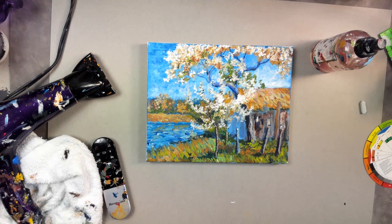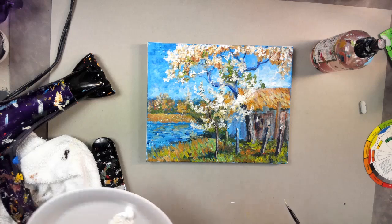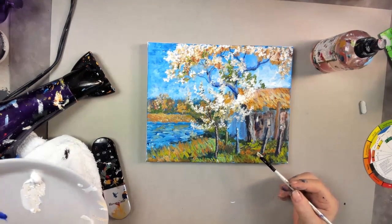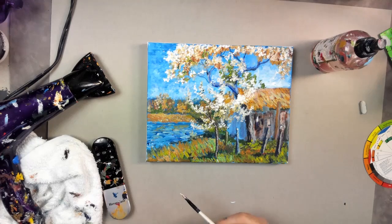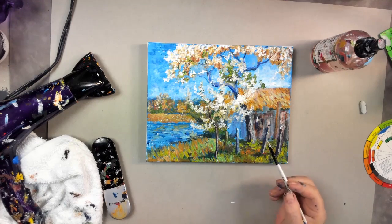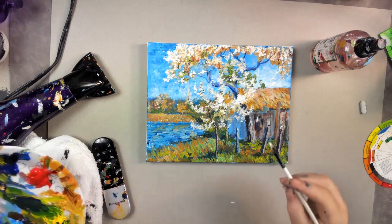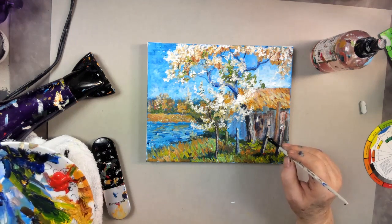Now, I like the contrast between the warm and the cool of the thatched roof and the rest of it. This is very fun. And we've got the nice, warm, brighter greens in the front. I'm going to do a little bit of something to the fence post, I think. Maybe take a little phthalo blue and white and just lighten this up a bit.